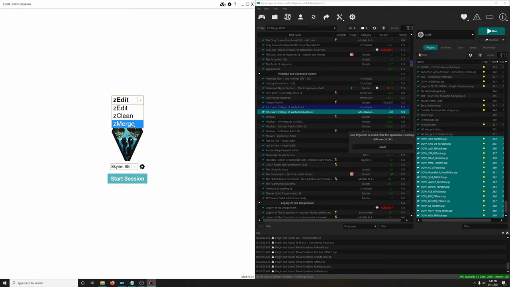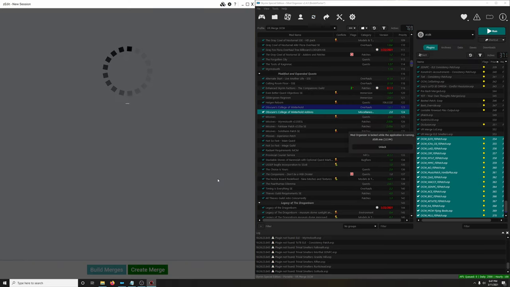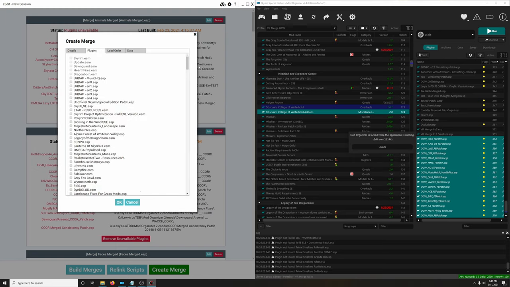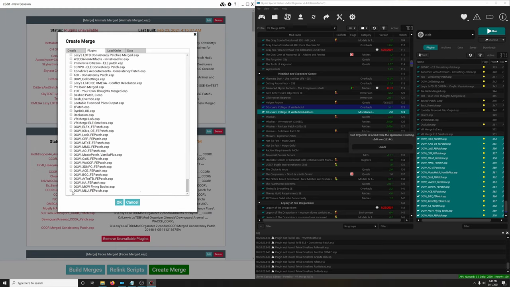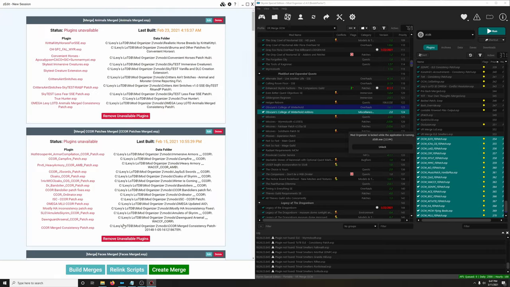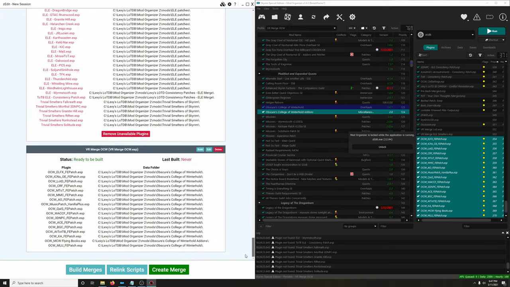Let's go into the merge, Z merge, start the session, create the merge. And let's name it VR Merge OCW. Plugins. Go down. Select said plugins. Go into load order. Use game load order. Click OK. And let's go down to that profile we just created and click build. All right, go ahead and close that out.